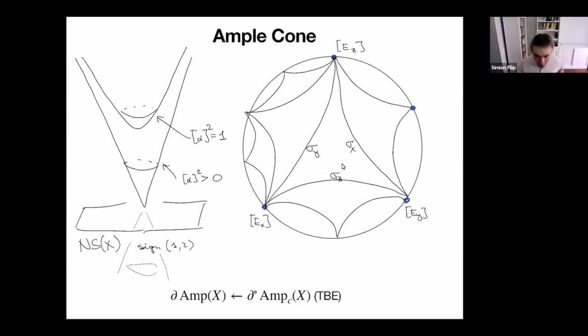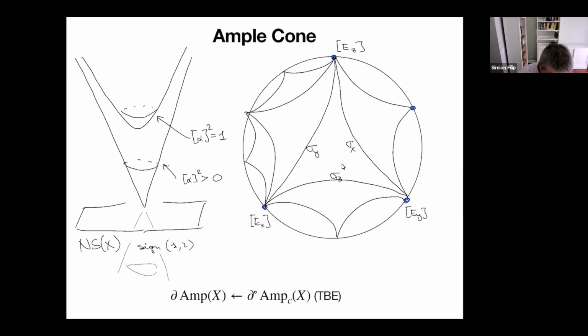So what was important to remember was that there's this ample cone, the interior where you have self-intersection strictly positive, and its boundary where you have self-intersection 0. And I'm going to think of it after I projectivize as this circle; in higher dimensions it is going to be a sphere, the boundary of hyperbolic space. And on this boundary, I have rational directions that correspond to these elliptic curves. And there's also all the other points, which are the irrational points. And this notation for this slightly modified space, I'll explain a little bit later in the talk, a way to modify this boundary from a sphere to something a little bit more complicated. All right, any other questions?